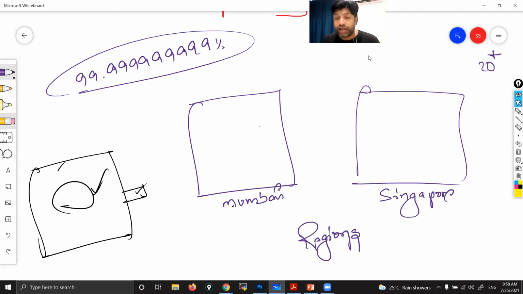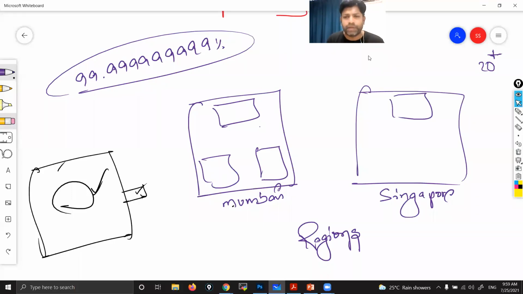These we call regions. Again, they divided regions into availability zones. One region will have a minimum of 2 availability zones, and the maximum could be anything. Right now they have three availability zones: AZ A, AZ B, AZ C. What is this availability zone? Something is available in that zone, and that something is the physical infrastructure. So in Mumbai, they selected 3 areas which are very far from each other, where they kept their physical infrastructure.